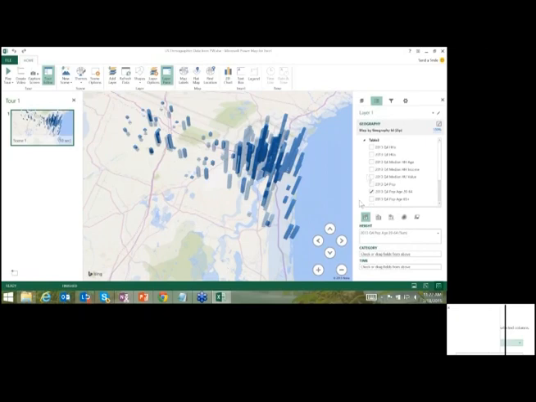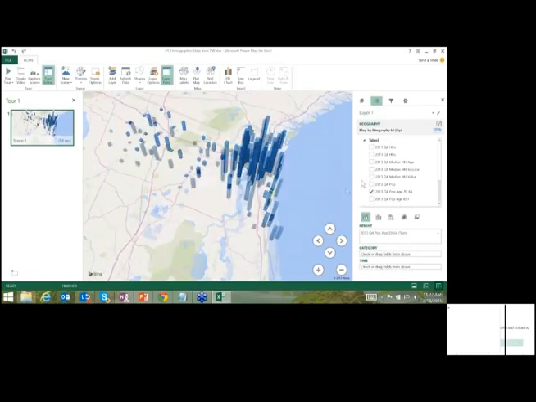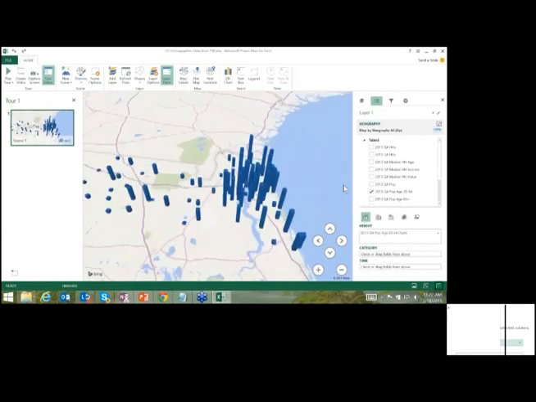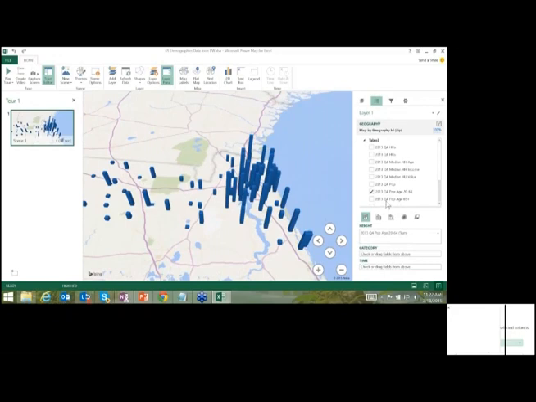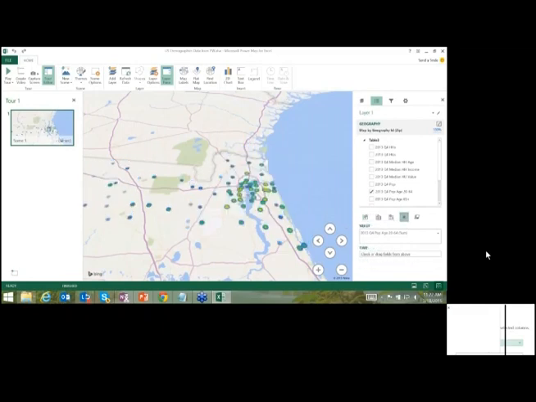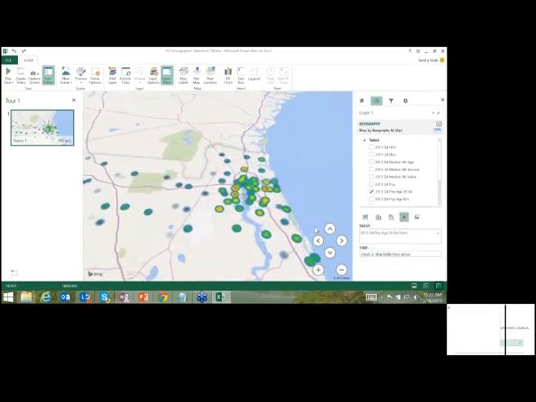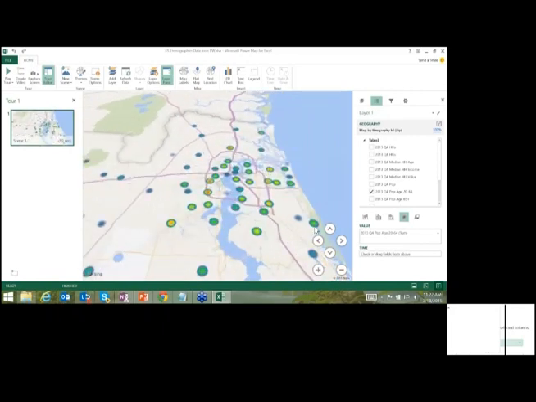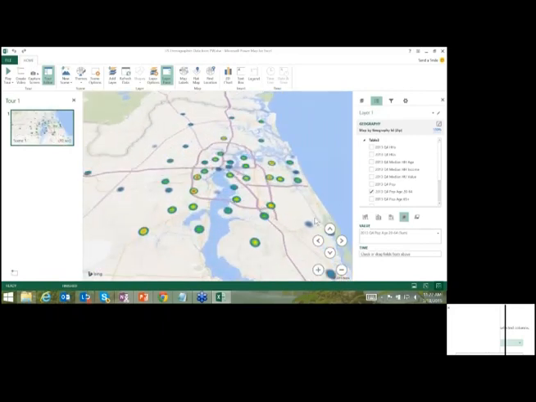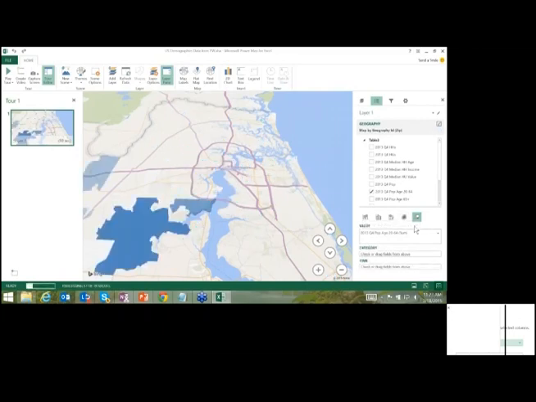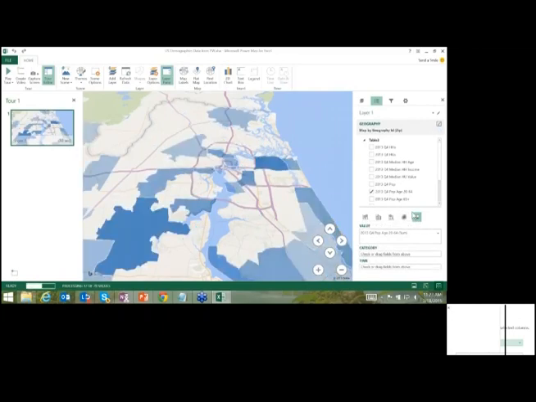So we're seeing our pockets of where all the young people are at, but we have it by zip code right now. There's a whole bunch of other things we can do here. One of the visualization techniques is a heat map, which is this second last option right here. If he selects that, it zooms out. We see all the pockets of red of where all the youngsters are. Now, for this kind of data, it probably makes sense to shade every zip code. So if he selects the last icon, the regions icon, it's going to highlight every zip code. And the darker the color, the more youngsters there are in that zip code.